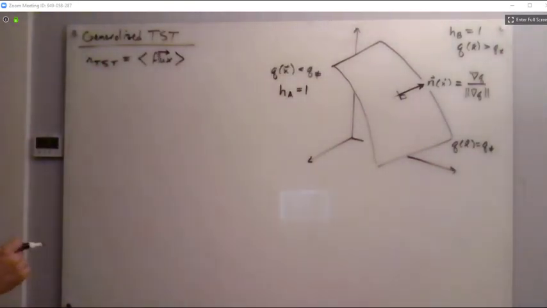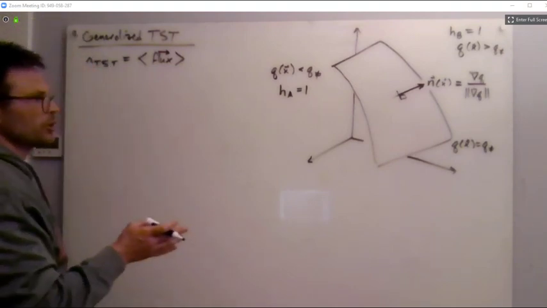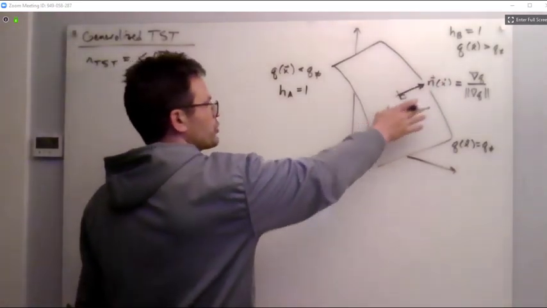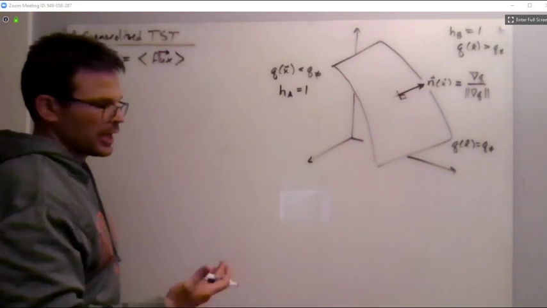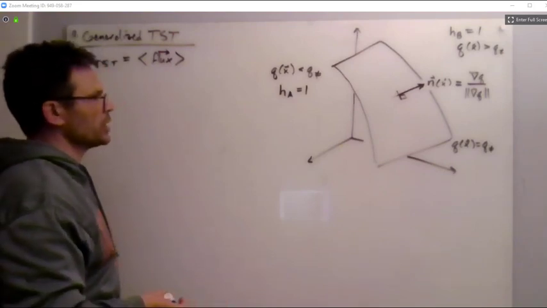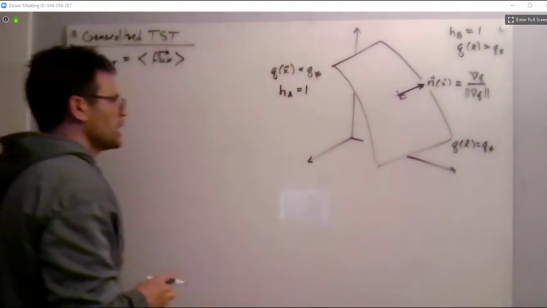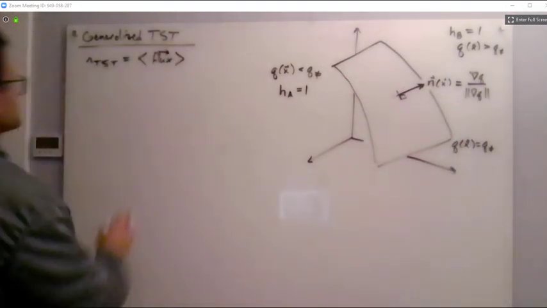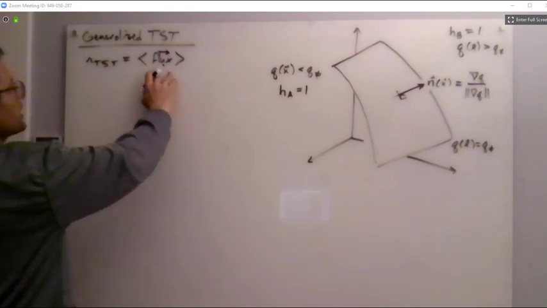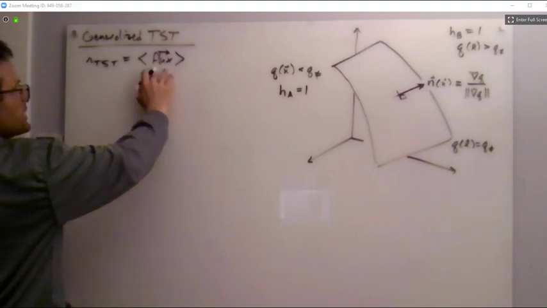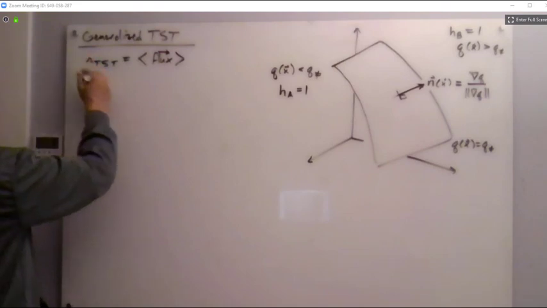Okay, so remember that the transition state theory rate that we want to compute is the flux at equilibrium in one direction going through the surface. So we're not counting the backward flux because that would exactly cancel and we would get a rate of 0. But we are computing at equilibrium the directed flux that passes through this surface, only counting the flux in one direction. So that's this notation that I've used here. It's an equilibrium average. It's a flux, but it's a directed flux, only counting the flux to the right. And that's going to give us our transition state theory rate.